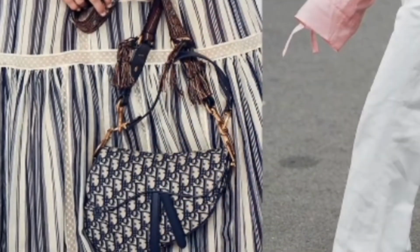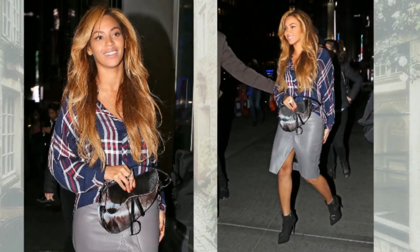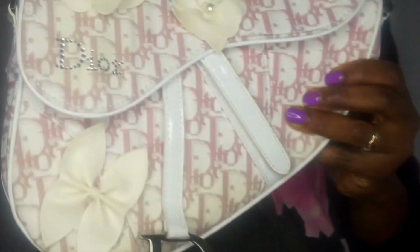I could do a video on that if you want me to. This bag used to be very popular in the early 2000s, and I'll insert some pictures of different types. Recently it came back, but the new one is slightly bigger than this, and there are so many different types. I'll insert the pictures. But it's a lovely bag, very simple, very easy to carry. I'll probably carry it in the crook of my arm this way, or maybe like that.